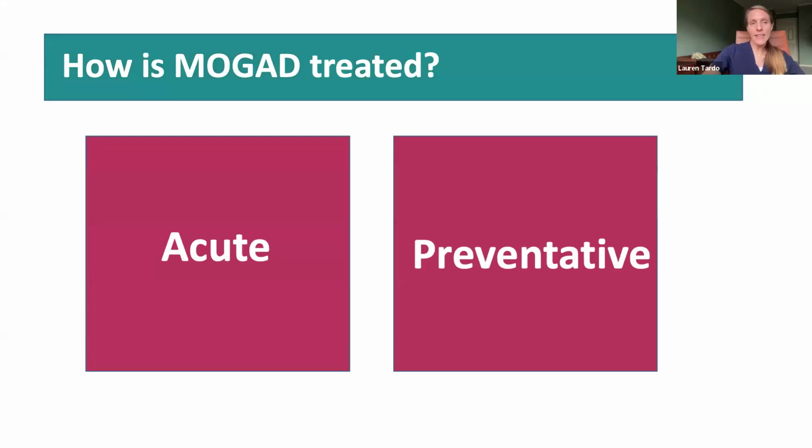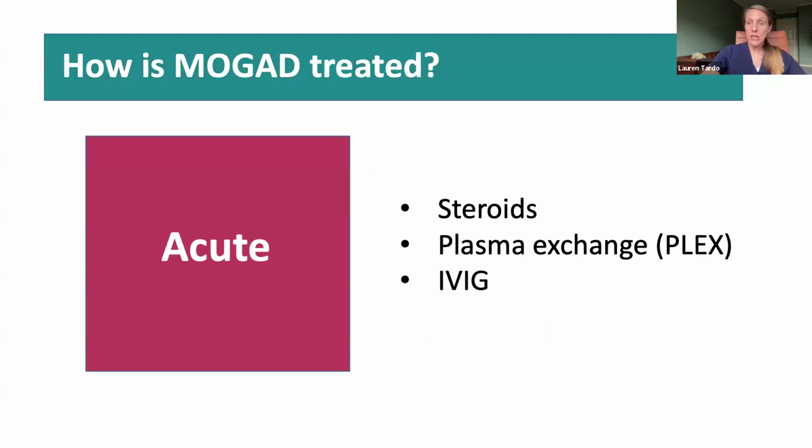So how do we treat this? There are two phases of this: acute treatment and preventative treatment, depending on where you fall. For acute treatment, the mainstay is steroids, typically IV steroids, but not always. We're going to give you a pretty hefty dose in the hospital. In general, with adult patients, we give 1,000 milligrams of Solumedrol, which is a high dose if you think about what patients get for run-of-the-mill sinus infections, but it works really well.